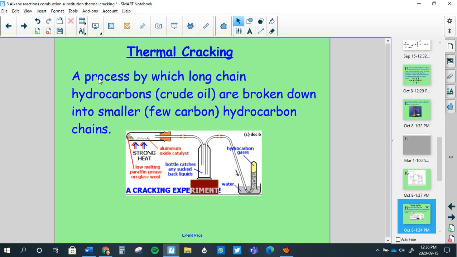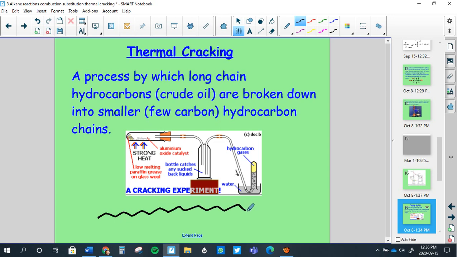So another non-site specific reaction. Essentially what happens is you have a long hydrocarbon chain, and in the presence of a catalyst and a tremendous amount of heat, you can then break certain parts of these chains. So maybe over here, and that would give you ethane. Maybe over there, and that gives you 1, 2, 3, 4, 5, 6, 7, heptane, right? So it gives you different lengths of hydrocarbon chains that were derived from a much larger one. That much larger one is referring to often crude oil. So different products can come from fossil fuels.